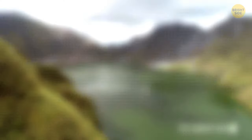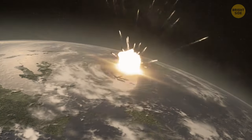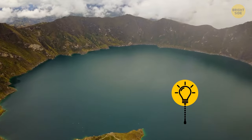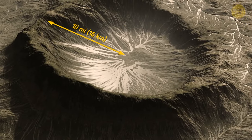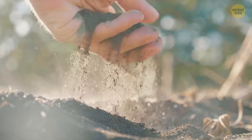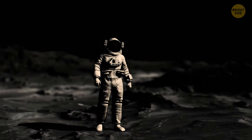The Sudbury Basin is also in Canada. Formed over 1.8 billion years ago, it's one of the largest and oldest impact craters in the world, located in Ontario. The impact was so powerful that debris was found 500 miles away in Minnesota. Unlike most impact craters with a circular shape, the Sudbury Basin is an oval — 39 miles long with a width of 19 miles. The original impact site might have been 10 miles deep, but its modern-day version is much shallower. The asteroid that created the basin carried a high concentration of natural minerals, making the soil incredibly fruitful. The unique crater formation was even used to train Apollo astronauts before their missions to the Moon.